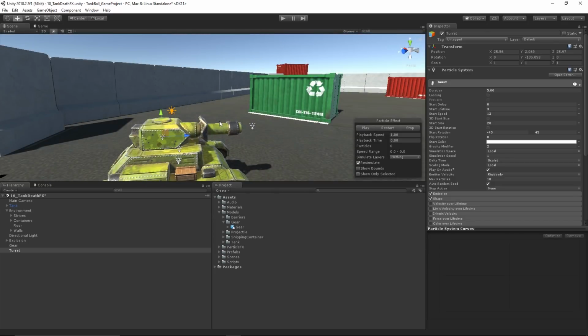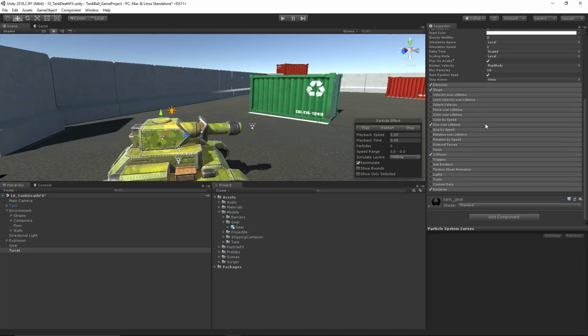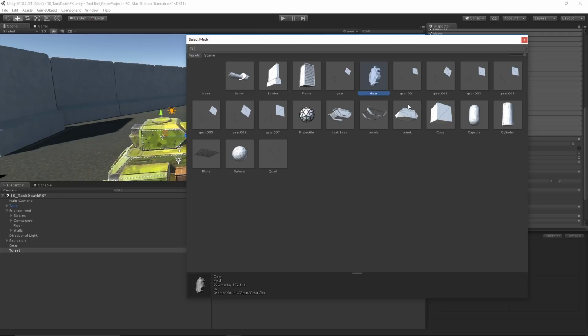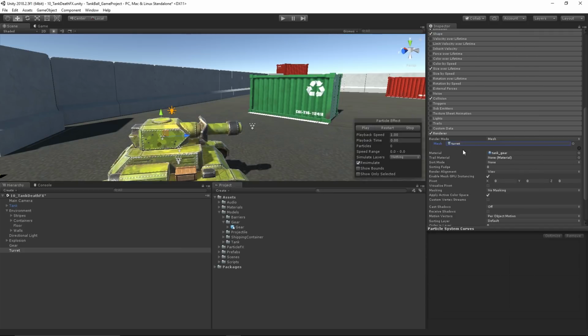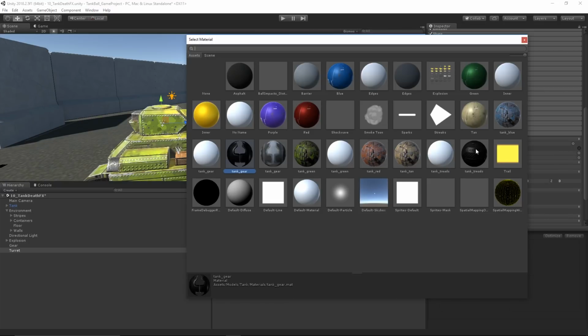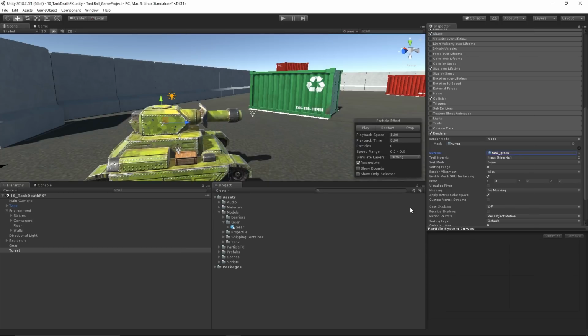Okay, so after you position that and rotate it, make sure that you add in the new mesh, which is going to be the turret itself. So again, go down to the very bottom under renderer. We'll swap out the gear here for the new mesh, which is going to be the turret. And let's also make sure that we assign the new material. In this case, it's going to be specific to the tank that you're using. We do have different skins for these tanks. So for the material, I'm going to open this up. So in this case, my tank is green. So I'll use the tank green. We also have red and tan. In this case, you may want to have different effects for each individual tank. So click on the tank green.